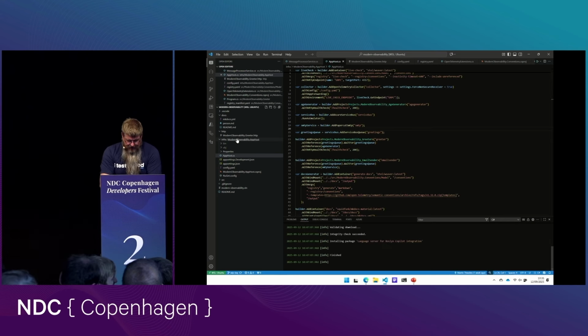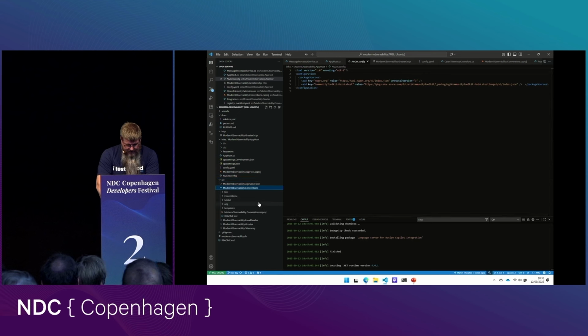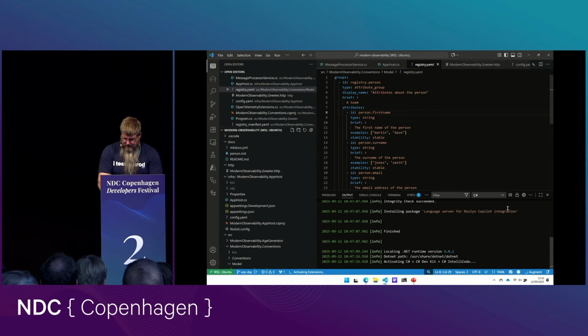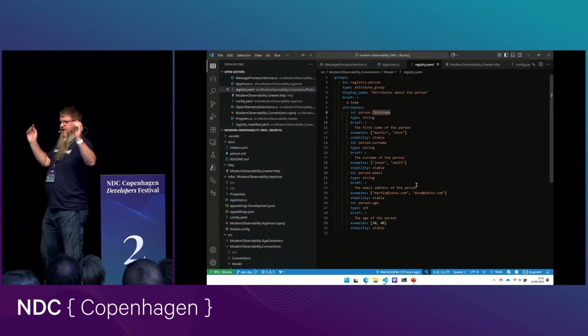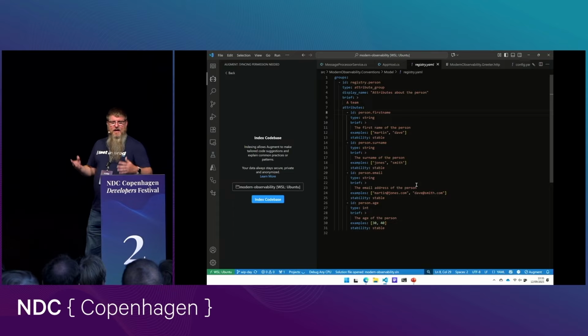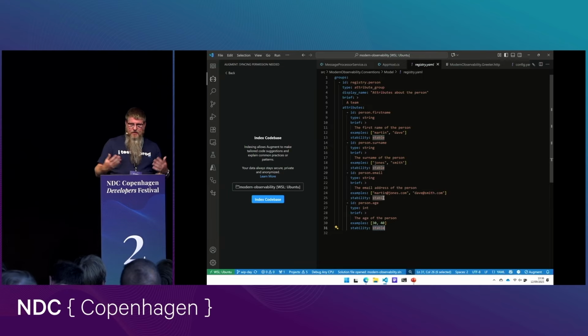So what I've done in this particular project is we have a conventions folder where I've defined some conventions. Because this is a greeter application, you say your name and it will tell you how old you are. It's really accurate. It uses random. It's not particularly complicated. But it's got some attributes in here where we've said, well, first name means this and surname means that. Here's some examples, the email and some examples. Now, I've put all these as stable, but they could equally be in development and things like that.